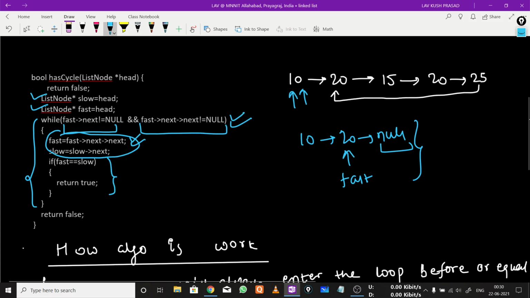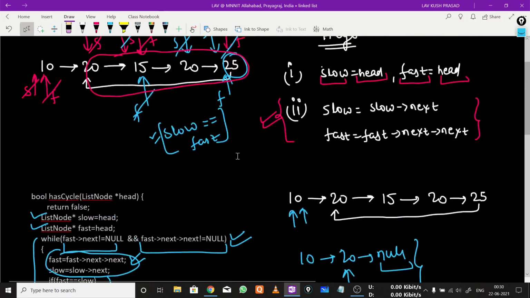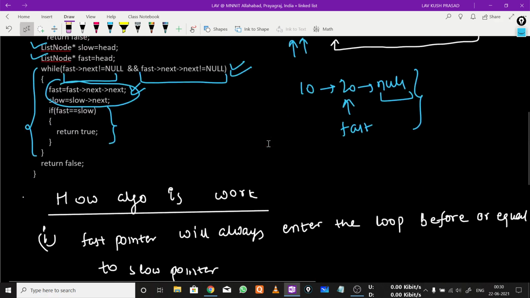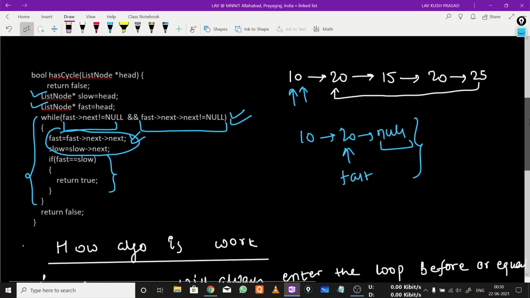In the earlier case, fast is equal to slow. So in this case, fast is equal to slow, which means it creates a cycle, so we will return true. And if we don't find any cycle in the given linked list, we simply return false.